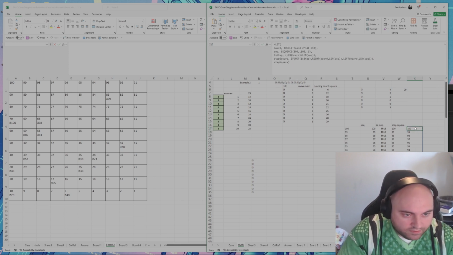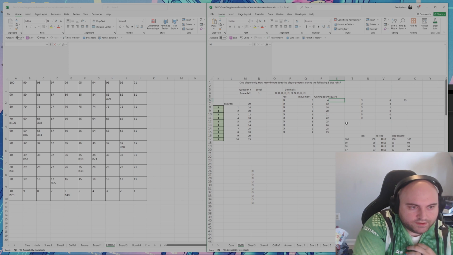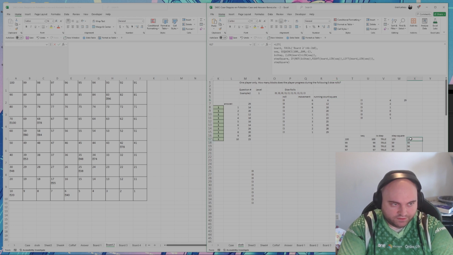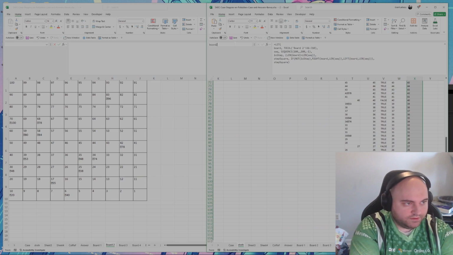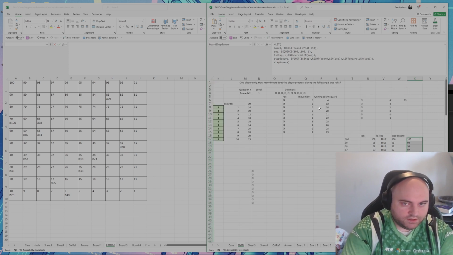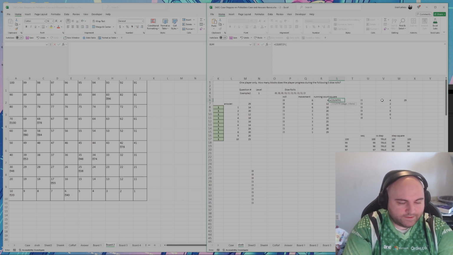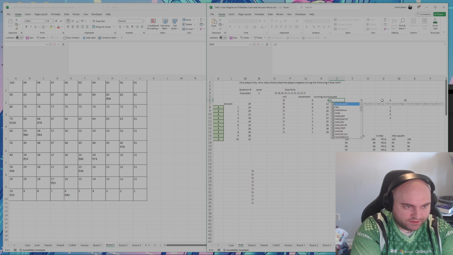Alright, what we can do now, square is always going to be equal to, alright, so now we have a board 2 of step square. Board 2 step square. I know for sure. Let's just do it piece by piece.